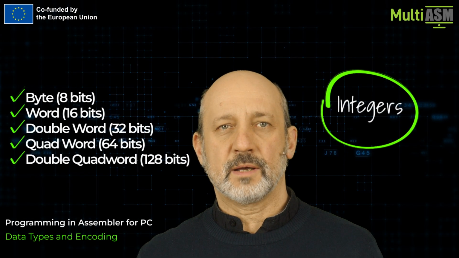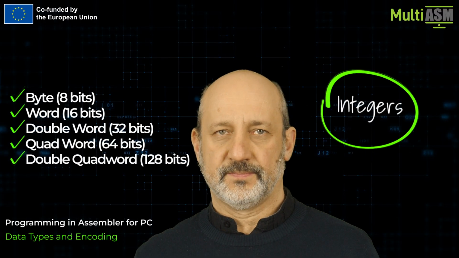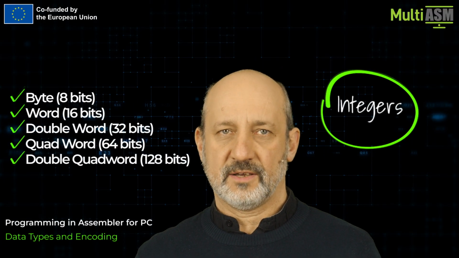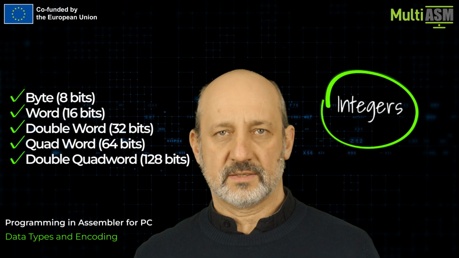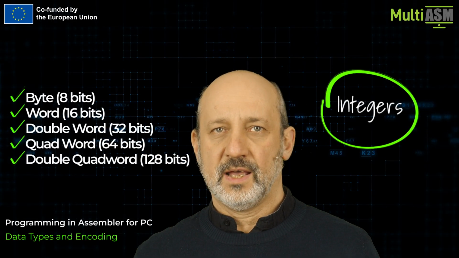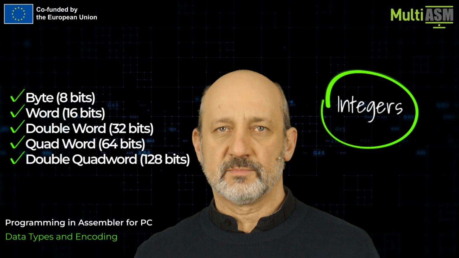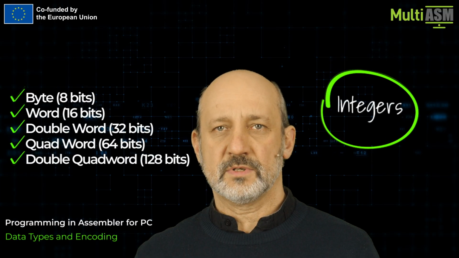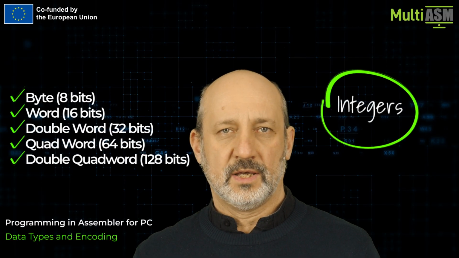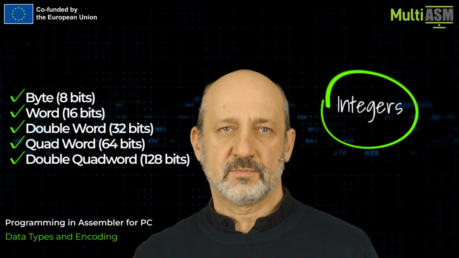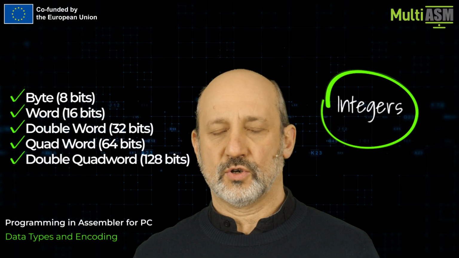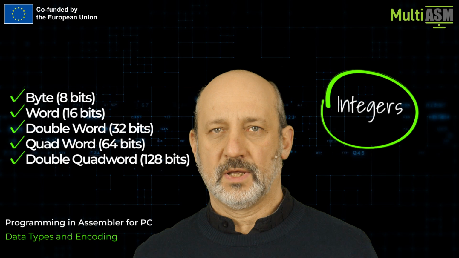Integers are the numbers without the fractional part. It is possible to define a variety of data of different sizes, all based on bytes. A single byte forms the smallest possible information item stored in memory. Even if not all bits are effectively used, the smallest element which can be stored is a byte.